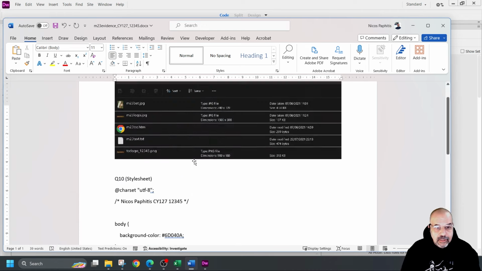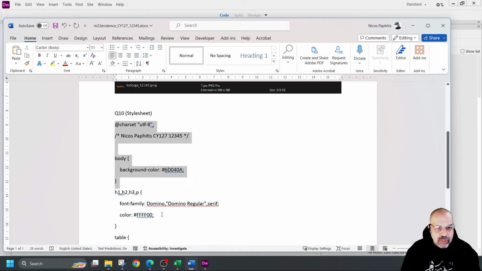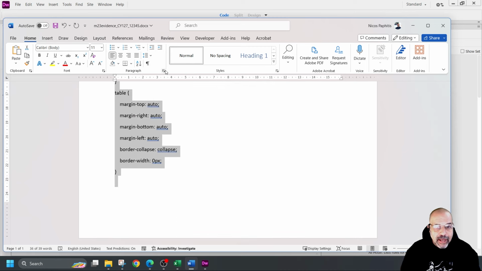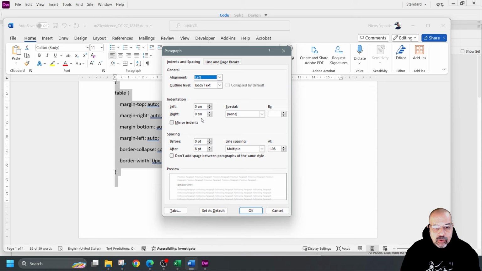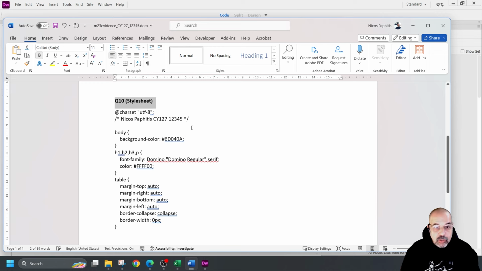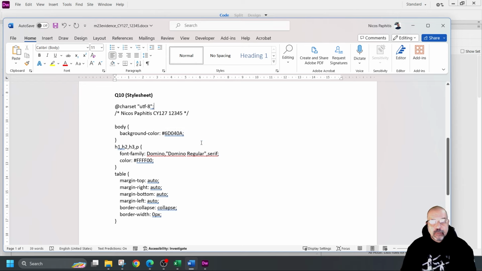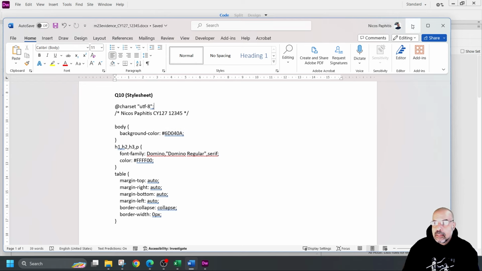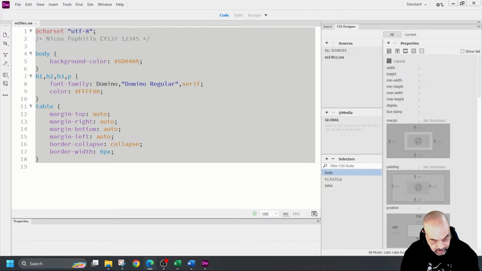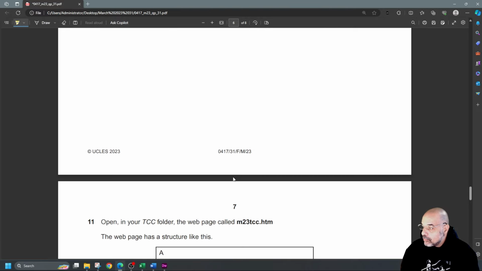Now make sure it fits on one page, especially if it's short. I've got double line spacing here, so I'm just going to select all of that, and you should know how to do this. So I'm just going to go to my line spacing, make it single and 0 after each. And that just makes it so much easier for the examiner to read. And I'm just going to put that bold so they stand out like that. Okay, there we go. Quick save. And let's go back to here. Okay, so we've done the style sheet.